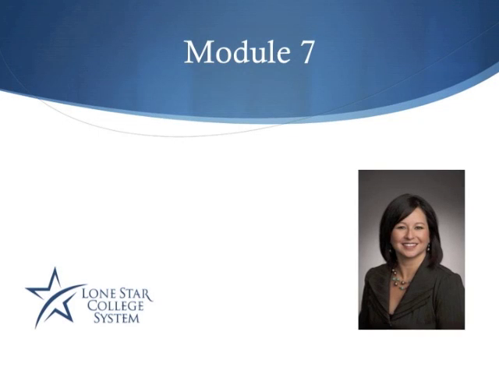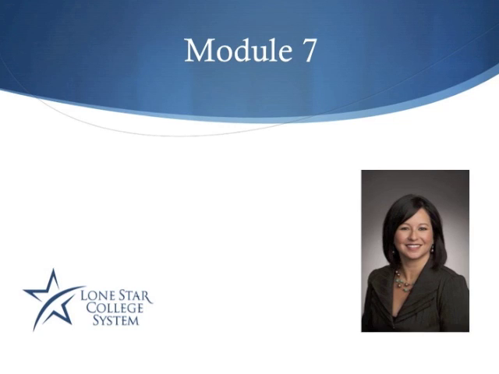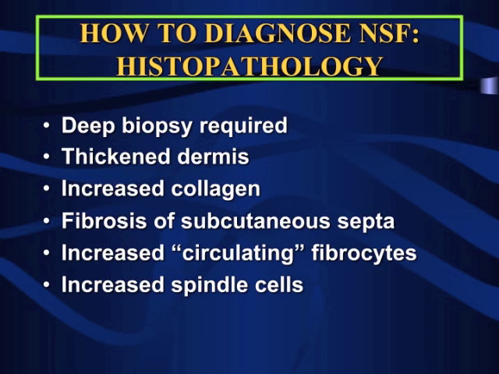Welcome back. This is Module 7, and here we're going to talk a little bit more about the MRI contrast agents, their chemical compositions, and their stability. Once again, some of this information was available on the web, so I'm just going to narrate it for you, try to help you understand it a little bit better. What we're looking at here is a slide about the histopathology of NSF.